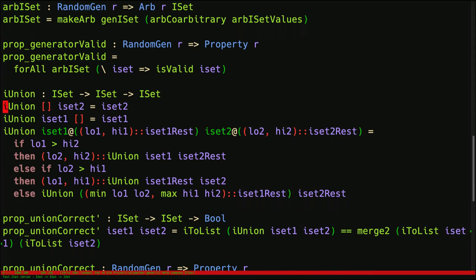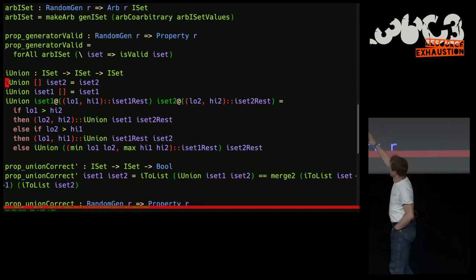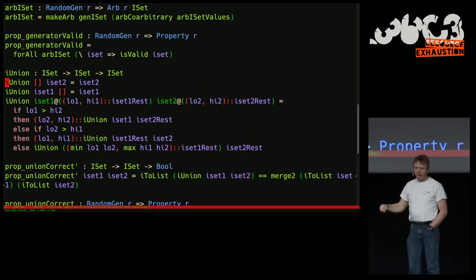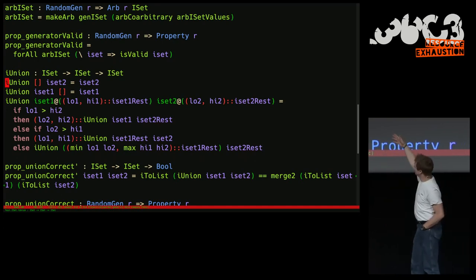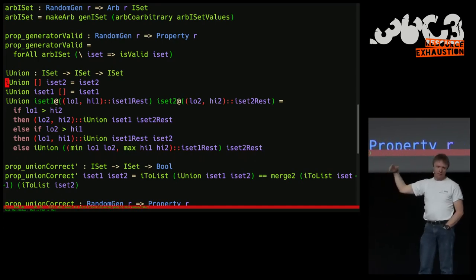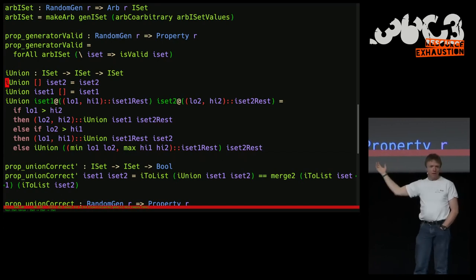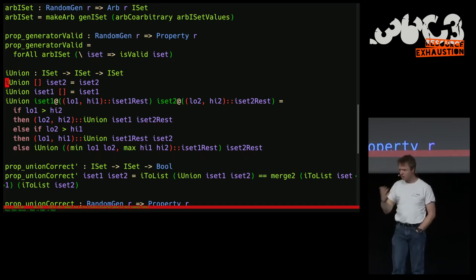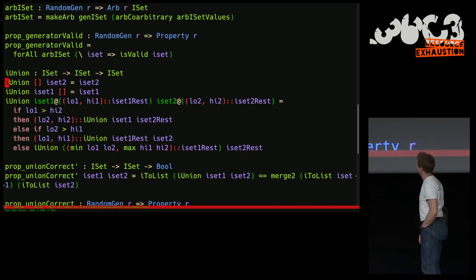Like this. So here's what I came up with. You see there's all this other code there. Ignore that. But there's I union, it says I, I, I. You see that? And then there's two equations that say, if the first set is empty, then I'm just going to give you the second one. And if the second one is empty, I'm just going to give you the first one. Right? Classic things when you have union or concatenation operations or something like that.